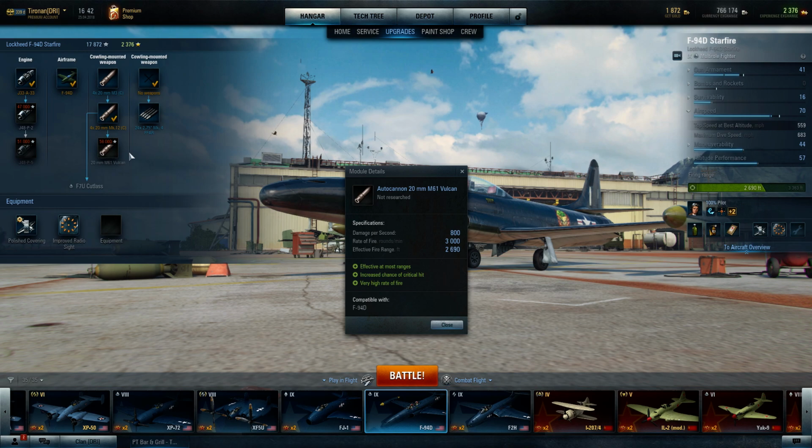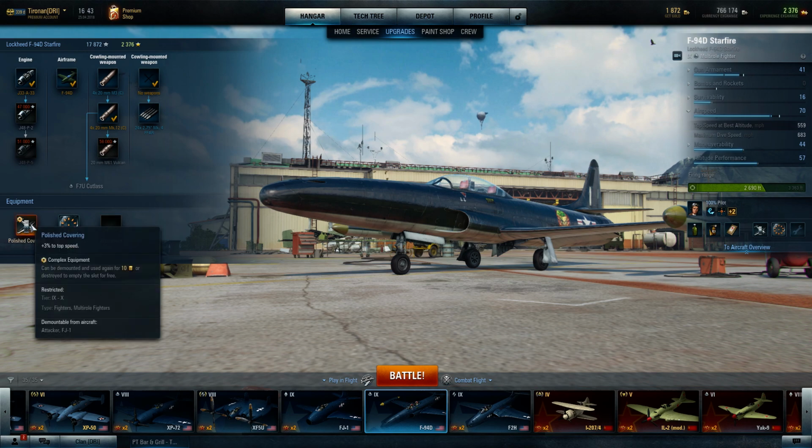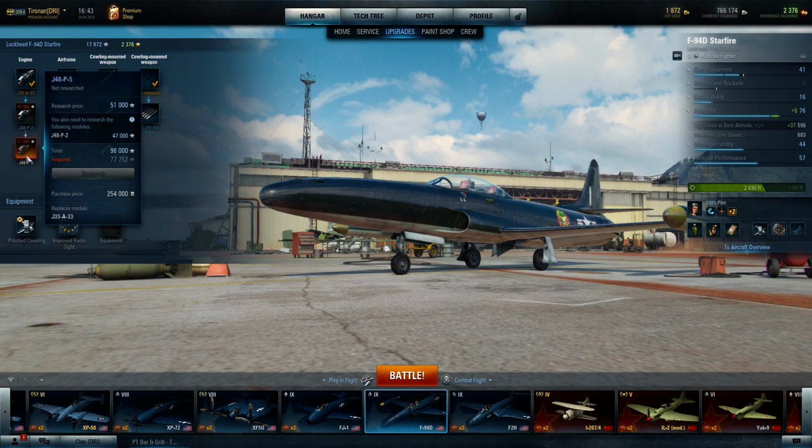The main thing is that you get a very high rate of fire. This thing is showing 3,000 rounds a minute, and I'm going to tell you that's nerfed from its 6,000 rounds a minute. So we've got plenty of speed thanks to aircraft polish. I'm still trying to decide what I want to put in here. And when you get this upgrade going, you're going to be fast enough.